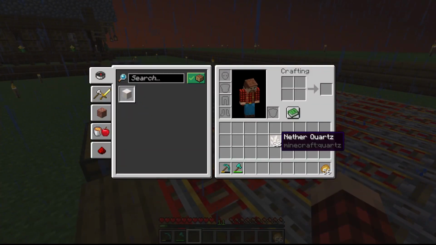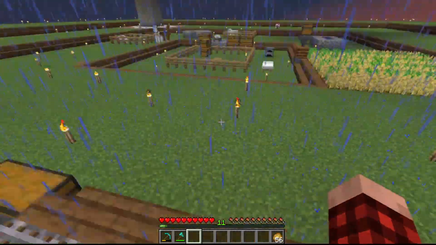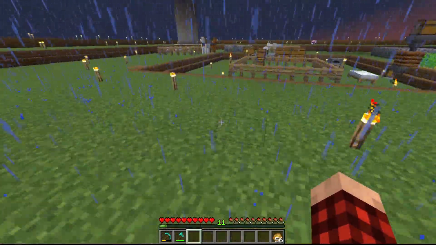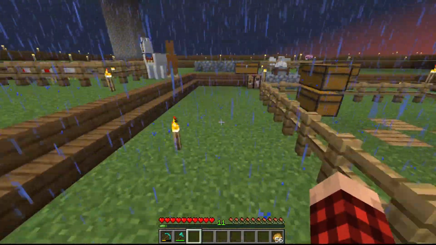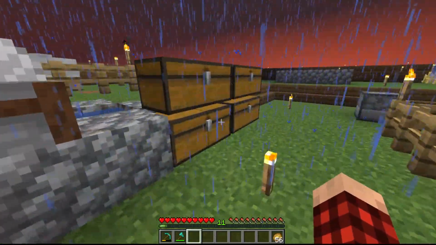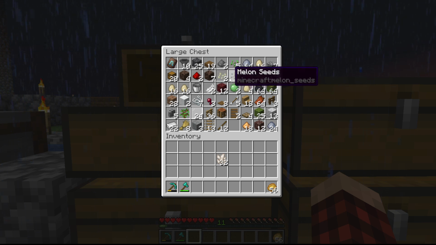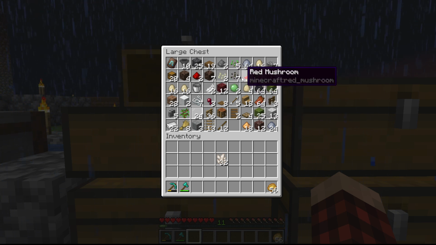So now that we have 32 nether quartz, we can make 32 observers. We're gonna have to make a ton of pistons, but I think we're gonna be in pretty good shape. The wandering trader that came by a little while ago also had some melon seeds. So we have a couple extra melons. Thank goodness these were not in my inventory when we ran ourselves off the side of the platform.